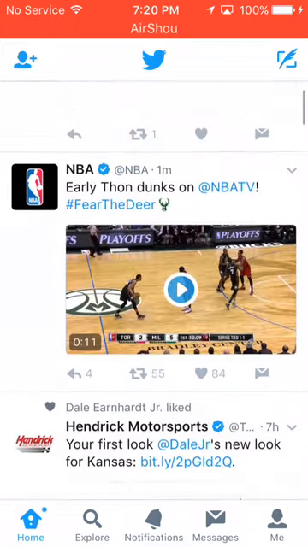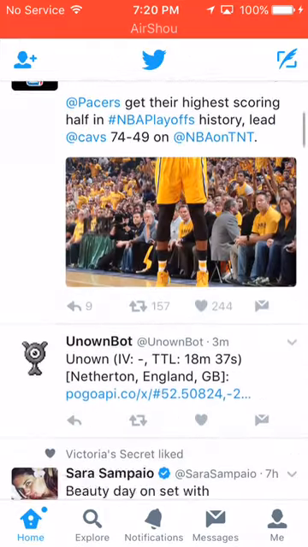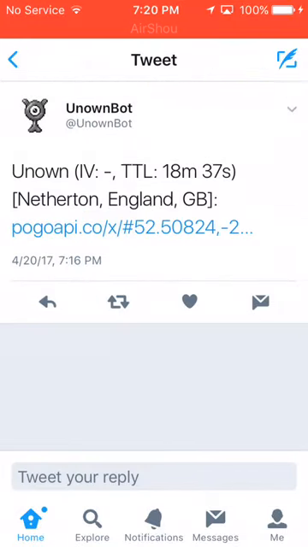Those Unknowns are spawning everywhere, you guys. I'm not kidding. So when you get to this Unknown, let me go down here. You hit this, or whatever, and you get the coordinates, and it'll be at the bottom of that in the description there. And I'll put this in the description below. It's pogoapi.co, whatever that is. And it'll show you the coordinates once it loads.